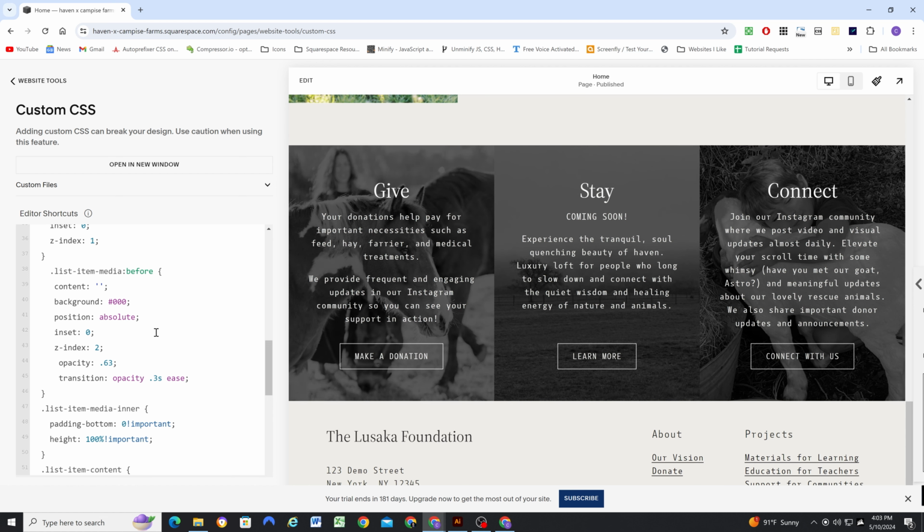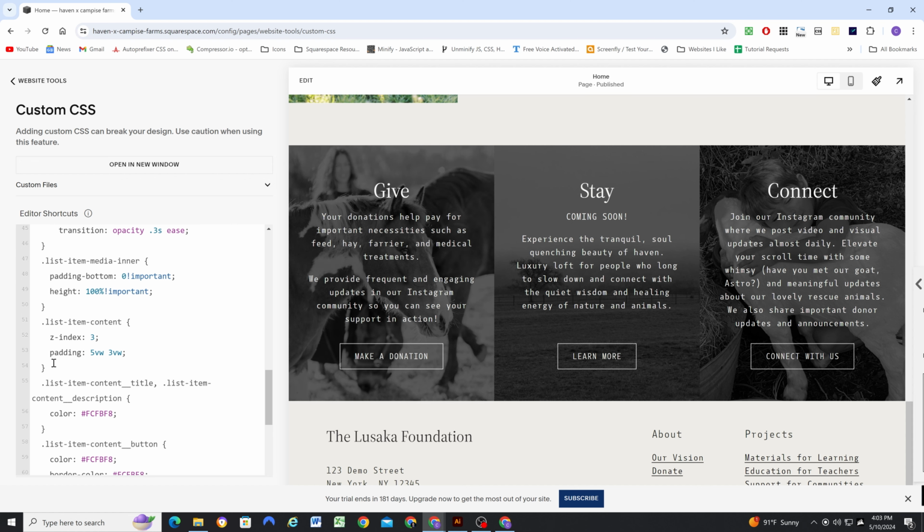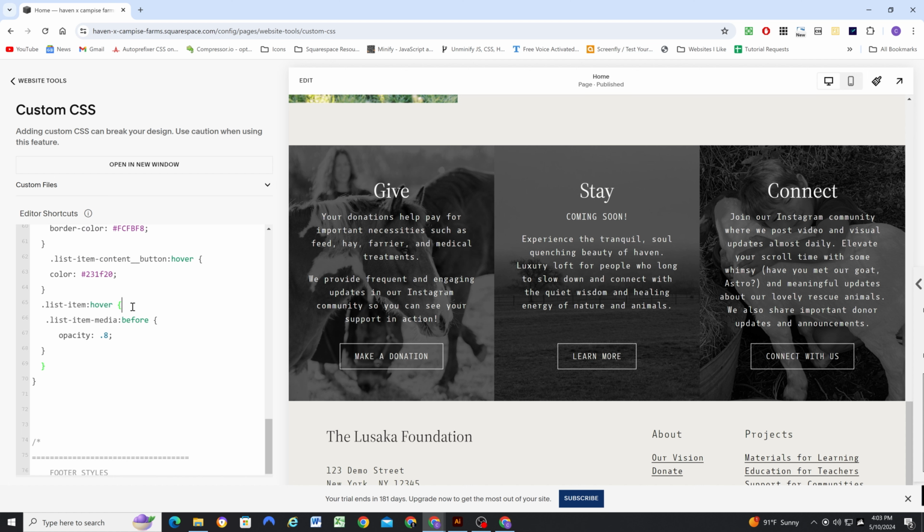Perfect. So now what we can do is go to the list item content. So I'll copy this, and inside of our hover media query, so below this, we can target our list item content. And normally we want our list item content to be opacity 0. And then when this list item is hovered over, we want the opacity to be 1.